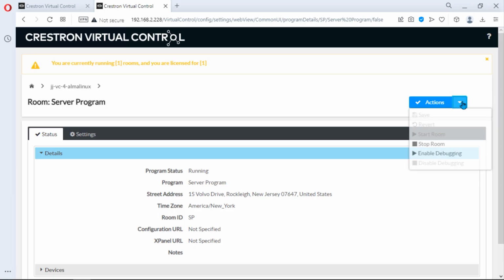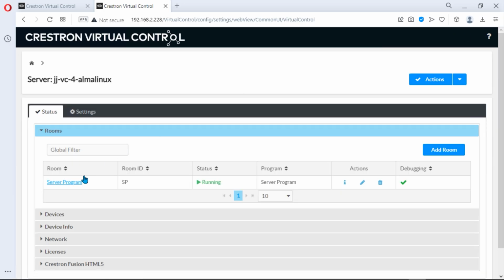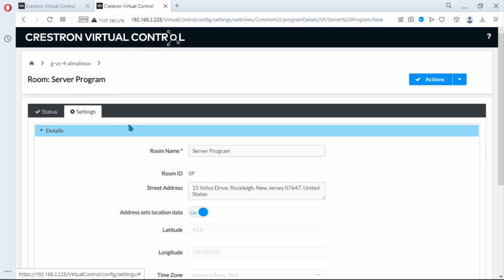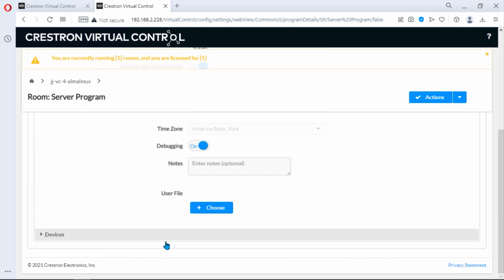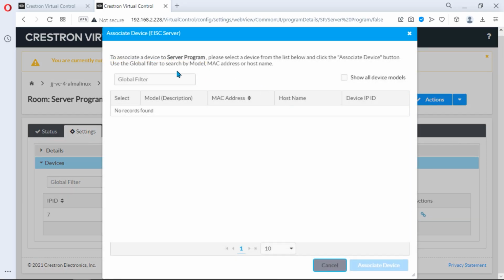We need to associate one of the VC-4 instances with the other for the EISC to function. We will navigate to the VC-4 web UI that is running the server symbol, navigate to Settings, and then Devices. We need to press this button here. Select Show All Device Models.